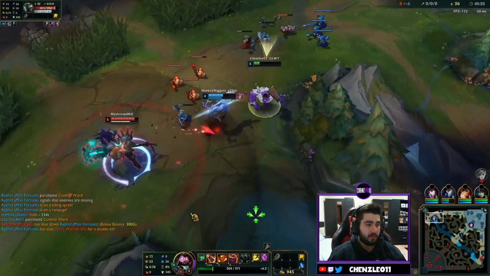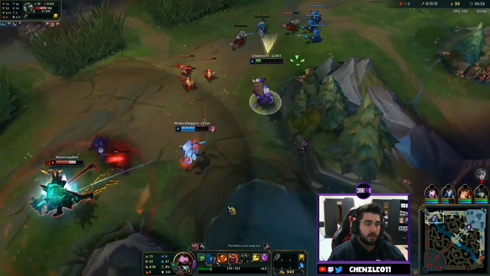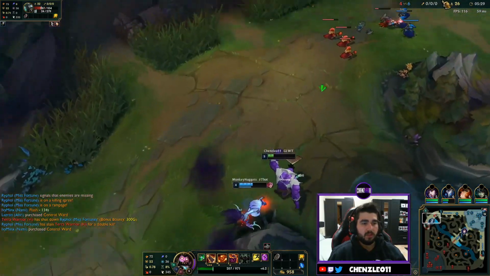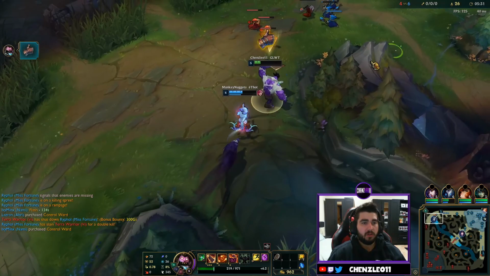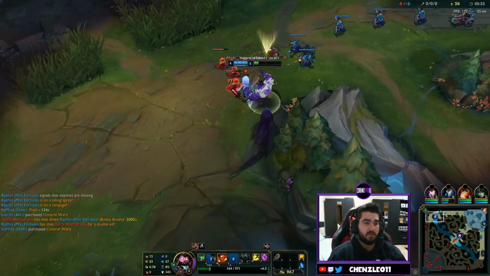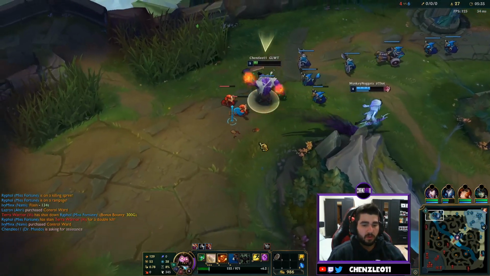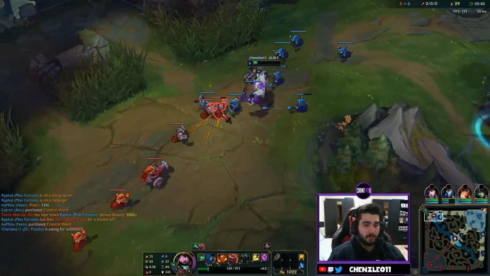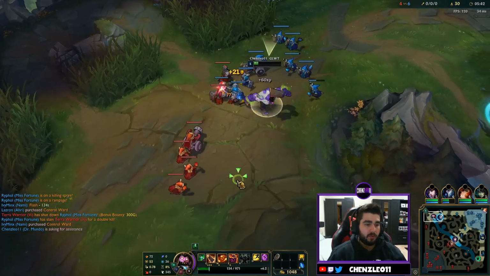Let's get in here and try and help. This is a bit risky because I am actually pretty low. That's nice from the jungler. Thank you very much for relieving some pressure. If you could help me shove, that'd be good, because we got another whole wave coming. Alright, that's all good. We're going to shove as hard as we can.